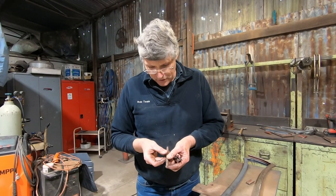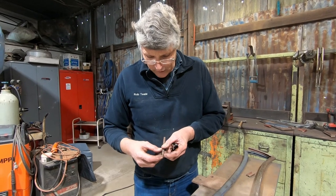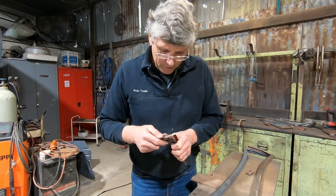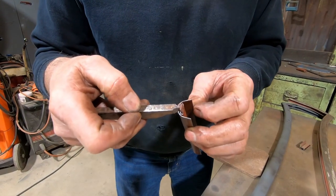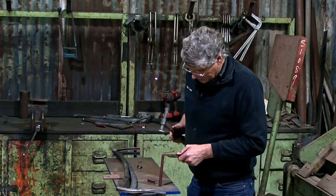So here's the little section I made, and it's just a piece of flat section that I've ground a little piece out of and then shaped the head, and I've put a pointed edge on the lead side of it so that it will actually go into there, and then I can actually hammer it and it will open up the channel inside there to the shape I want it to be. I just put it in there and basically just drive it through with a hammer.